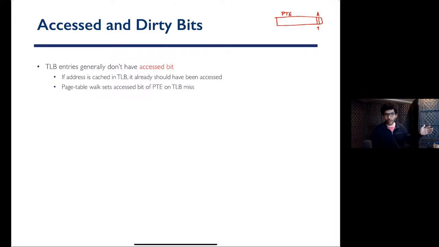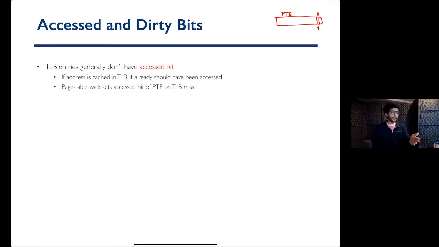When I was talking about replacement policies, I said least recently used. So it's important, when you want to evict a page, to know if this page has been used, or when was the last time it was used. This is a way to know that this page was used: the hardware is telling you that I accessed this page. So this is a signal that the hardware is giving the operating system. Now, how the operating system uses this, we'll discuss.